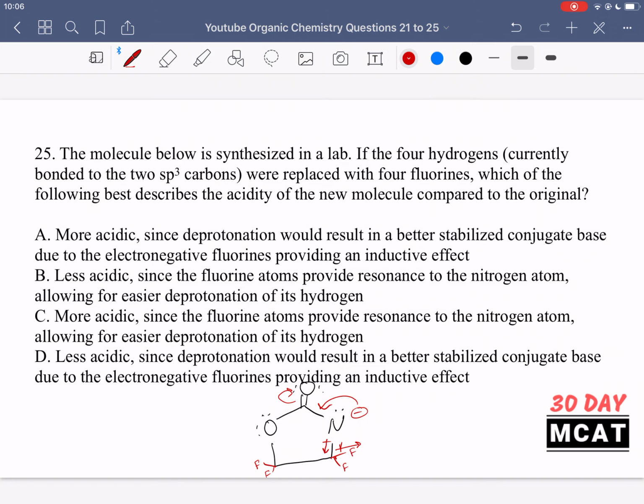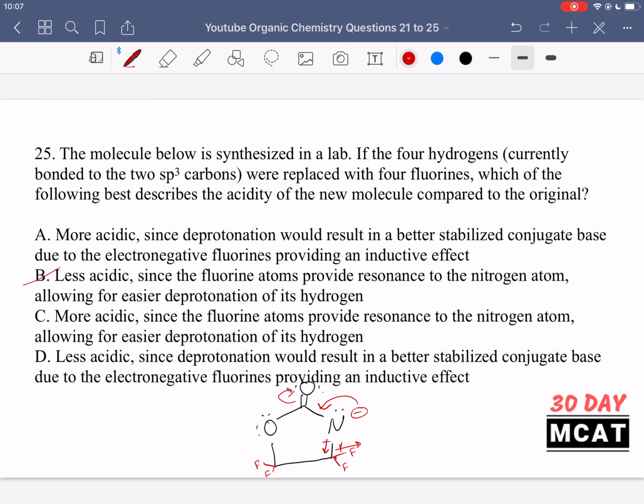So before we could direct that negative charge away from the nitrogen now to the oxygen, so nitrogen isn't so unhappy that it has a negative charge. Now we can divert it even more so towards these fluorides, and fluorine is very electronegative, and so therefore it wants to hold that electron density. So now nitrogen has to hold that negative charge even less so, and so because of this electronegativity or the inductive effect, now nitrogen is fine and the conjugate base is more stable. So we're looking for an answer like that. So it's going to be more acidic, not less acidic.